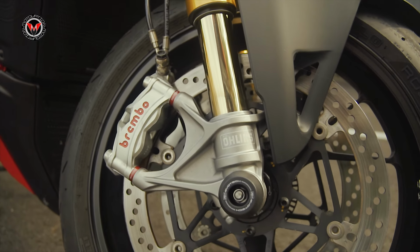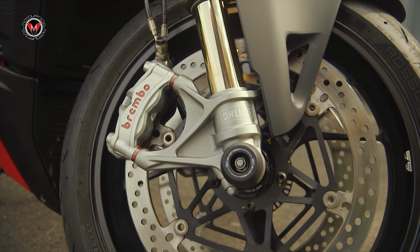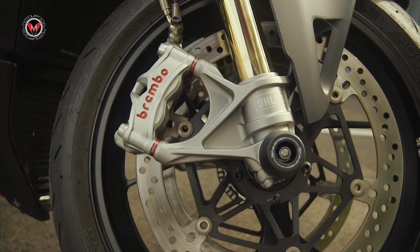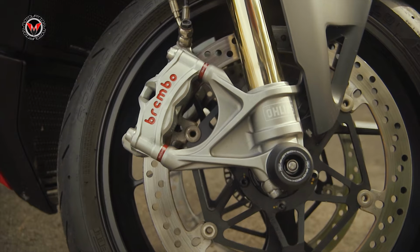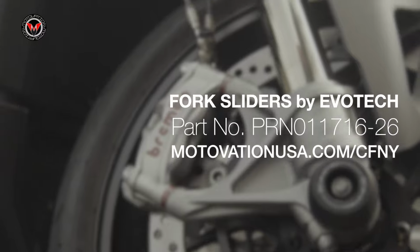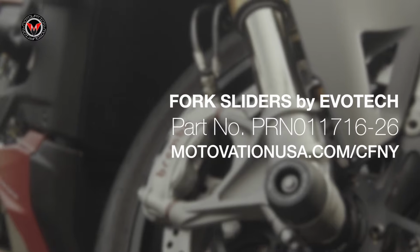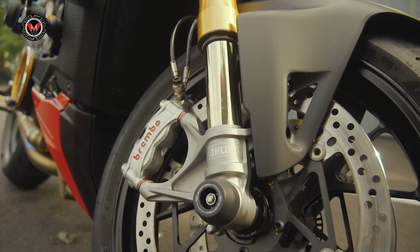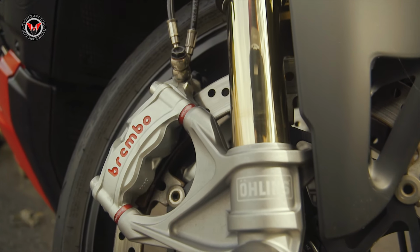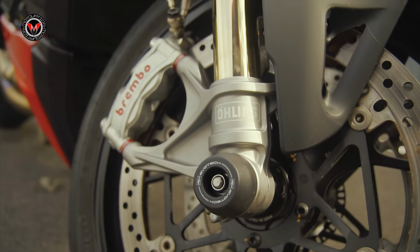Easy transition, right? Might as well talk about the fork sliders. Most people are probably wondering, what are these guys anyway? This is your fork slider, guys. I did mention a little bit earlier, fork sliders, frame sliders, rear axle sliders, and a radiator guard are a must on any build that you're doing on any motorcycle, whether it's brand new, whether it's used, whether it's brand new to you. Definitely recommend you protect those forks, because those Öhlins Gold are not going to protect themselves. So it's going to save you a lot of heartache, man, when you dump your bike, or if you do, or when it does happen.